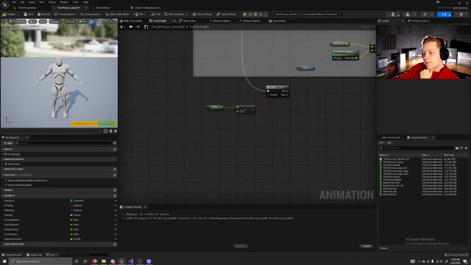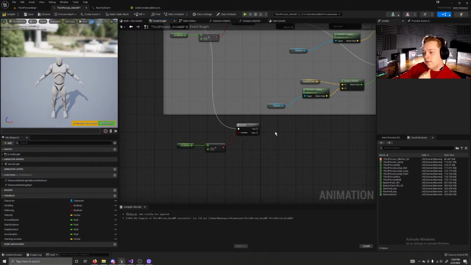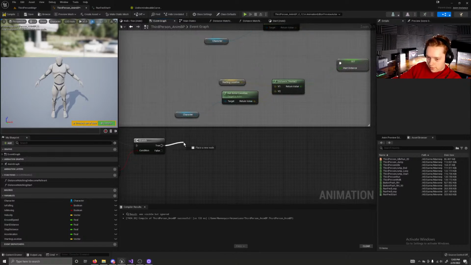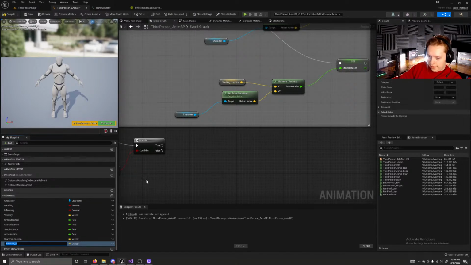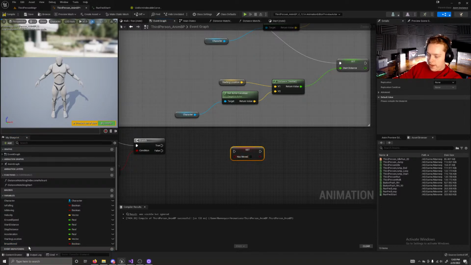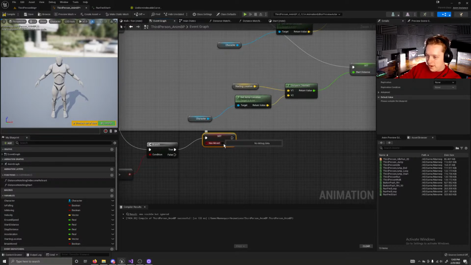So when acceleration is greater than 0, I'm going to set a boolean has moved. I put B's in front of my boolean names because that's how it's done in code with Unreal Engine, and it's just from a style guide I've been using for variable names and naming things and file structures for projects recently, and I've gotten used to it.